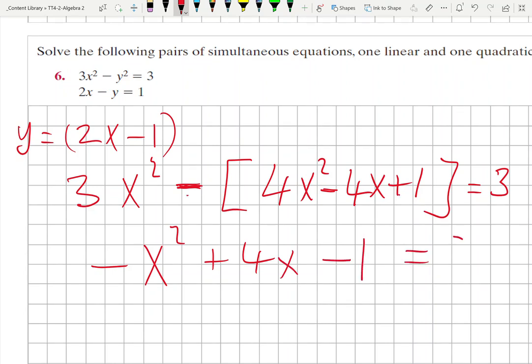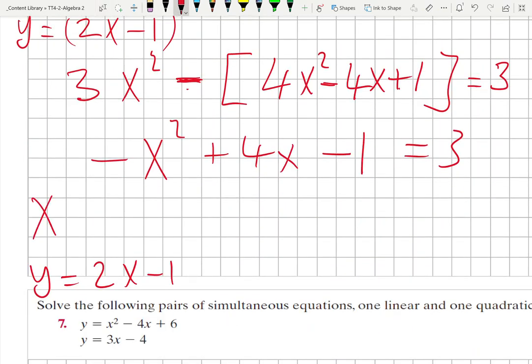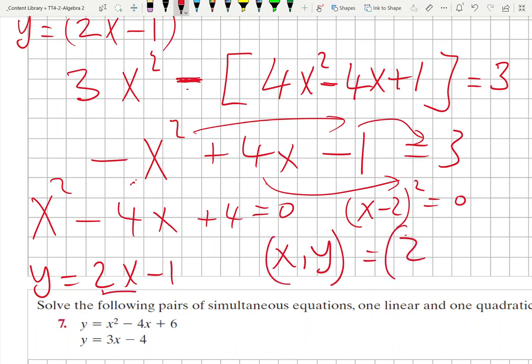And now bringing into standard form, I like to roll off. It doesn't have to be, but I like this to be positive. So you can say I've transposed, and I'm transposing, and I'm transposing. Okay, that's x minus 2 all squared equals 0, so x is 2. So there's only one answer. And then we have 4 take 1 is 3.